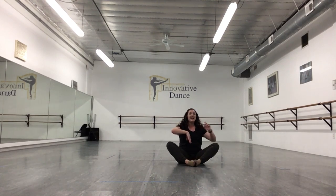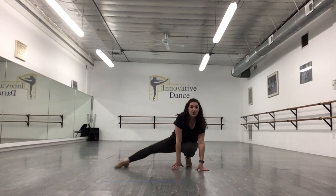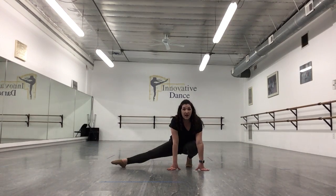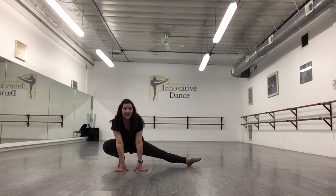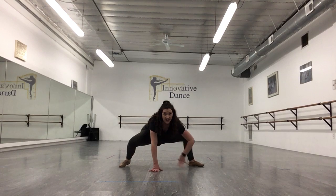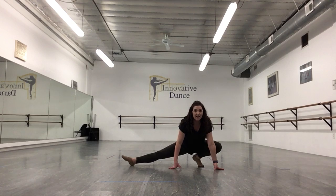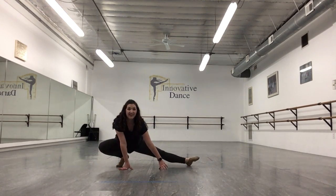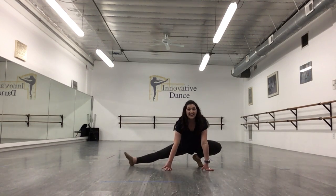Ew. Stinky. All right, since today is about creepy crawlies, we're gonna do a spider stretch. So we're gonna go like this, and then I want you to be a spider all the way to the other side. Good job, friends. Now let's go back. So you're gonna move your hands and be a creepy crawly spider. Go back the other way. Creepy crawly spider. One more time. Creepy crawly spider. Good job.